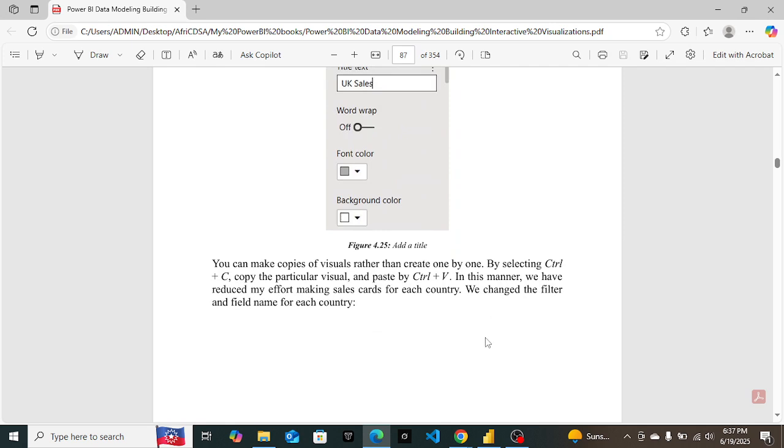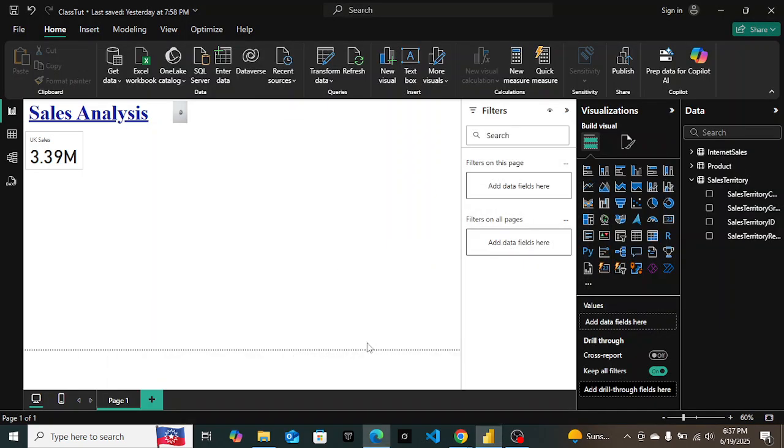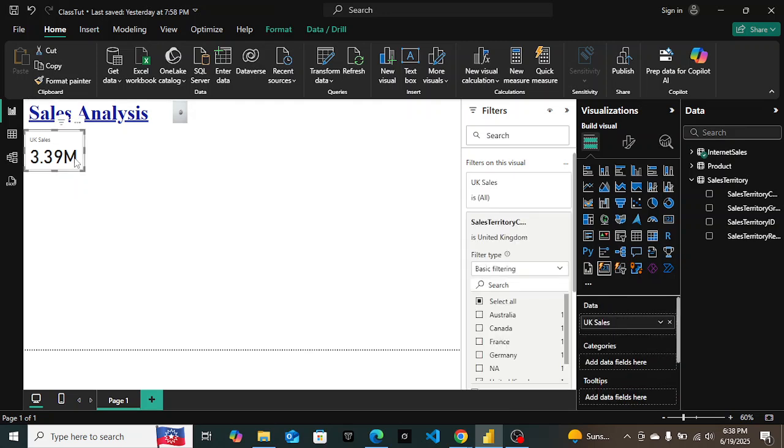So by selecting Ctrl+C, copy the particular visual and paste Ctrl+V, and then in this manner we reduced our effort to make sales card for each country, and we change the filter and field name for each country. So basically what you are going to do now, remember we have created a card visual for UK, but we don't only have UK as a nation here.